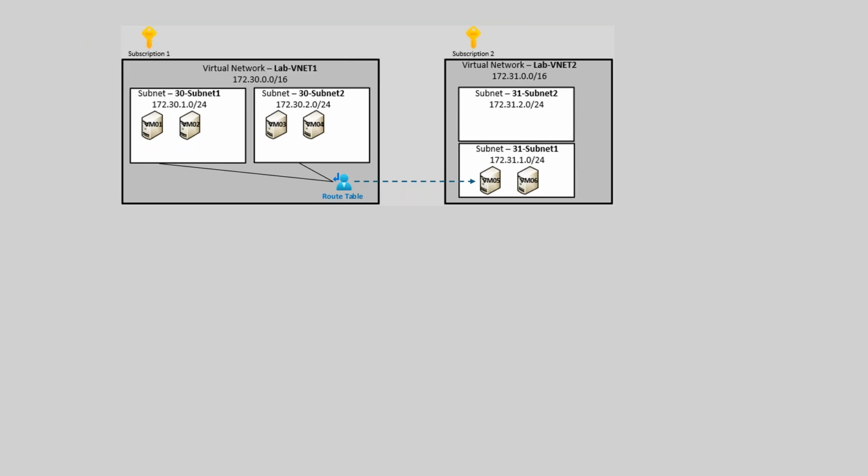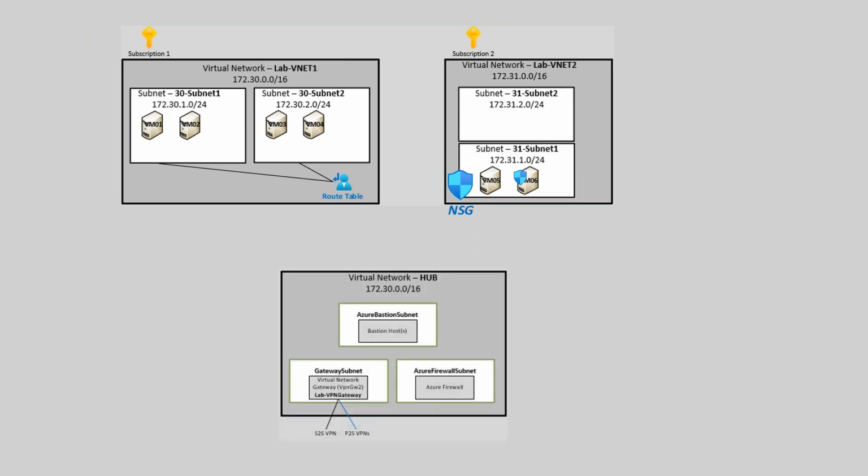So now that we've got traffic flowing between the two, we would use network security groups to control what traffic is actually allowed into or out of the subnet or the device itself. Network security groups are access lists. They can be applied to a subnet, as you can kind of see in this diagram here. It's representing that there's one of them attached to a subnet. You can even attach them to devices themselves, so you can have multiple layers of network security groups, and we'll drive into that a little bit more in a bit here.